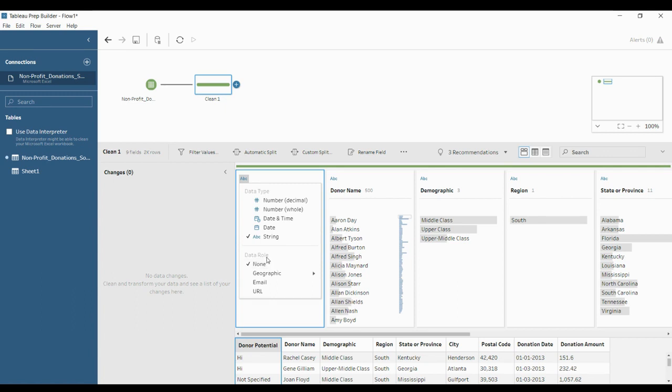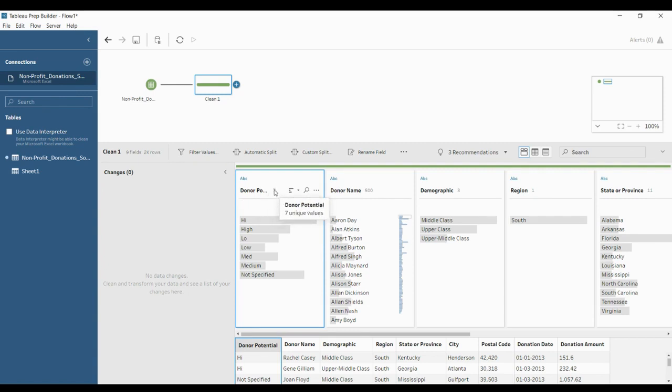This is not a type, this is a role of the data. Under that, you have a geographic role, that is airport, area code, and so on. And then next is email, and next is URL. So these are all the data roles. If you want to change the data type, you can also change it here. That is possible.